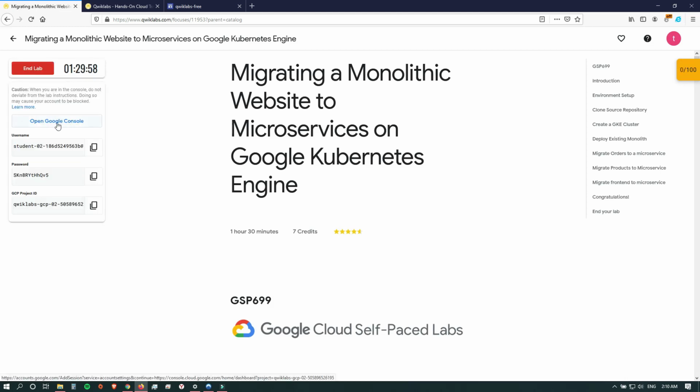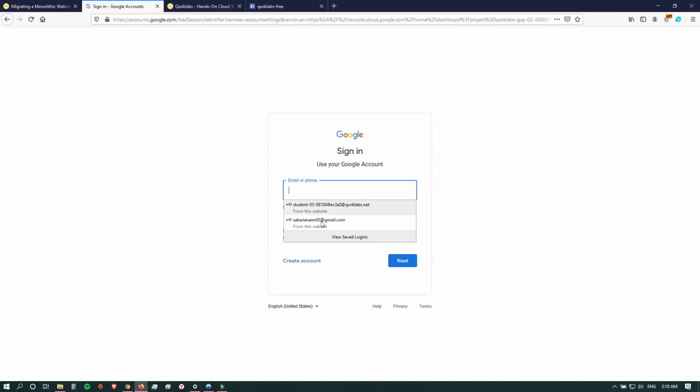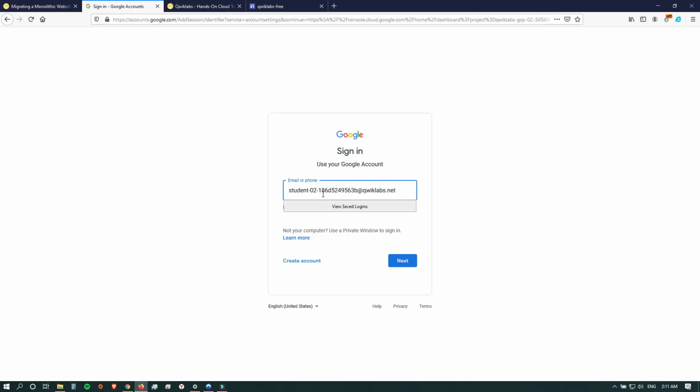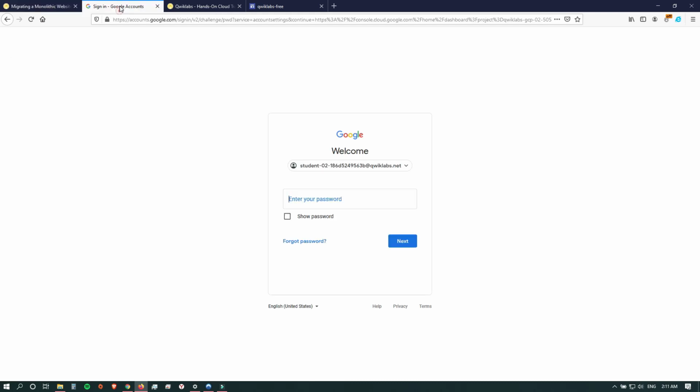So now click on this option here, open Google Console, and then you will sign in with those credentials. So just copy paste password.